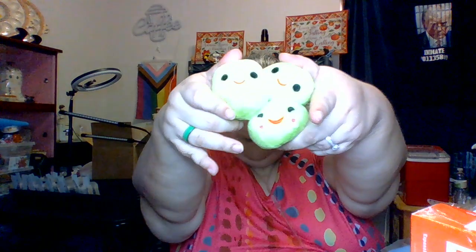So — never have I ever. I got a couple of signs, a cute little plushie, three peas in a pod — there's three of them. I don't know if these are dog toys or whatnot, they don't squeak. Two of them have their eyes open, one is squinting with a great big smile. So, three peas in a pod — they're so cute. If you've seen these on Temu and you're wondering how big they are, this is how big they are. That is a pretty big size for a toy.